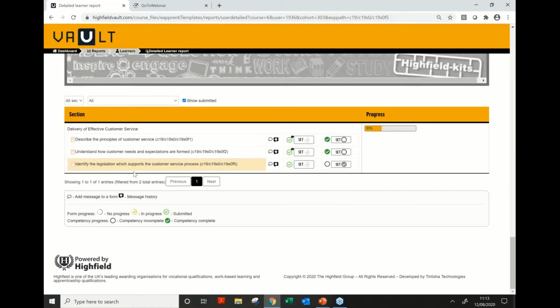So the next one, this point I really want to highlight. If you remember from the learner side, once we submitted this, it put it in read only, so the learner couldn't edit anything. Now we're going to refer this back and say that this is not complete, so we need to unlock that for the learner. You'll obviously see that the percentage has increased as well, as we've marked that one off as complete. So the percentage has gone up from 17 to 33.